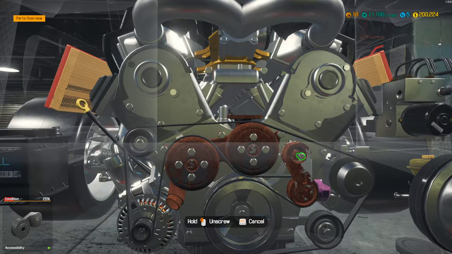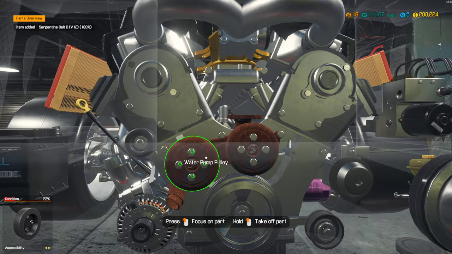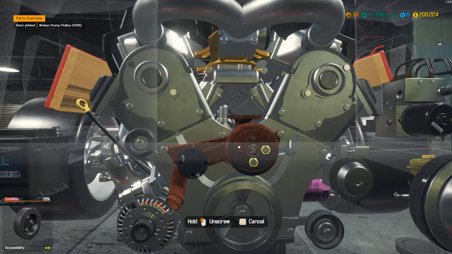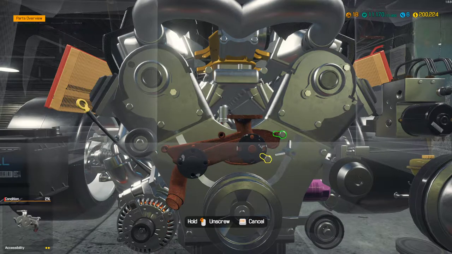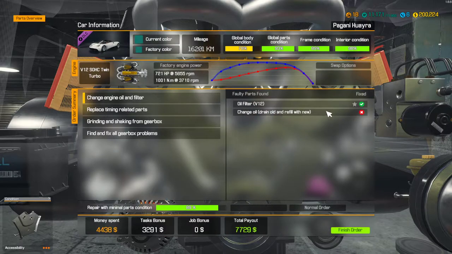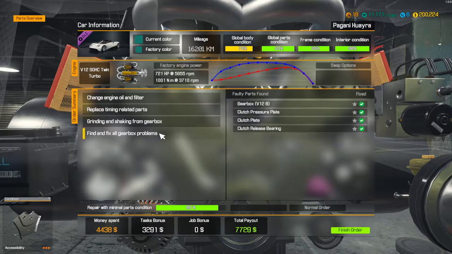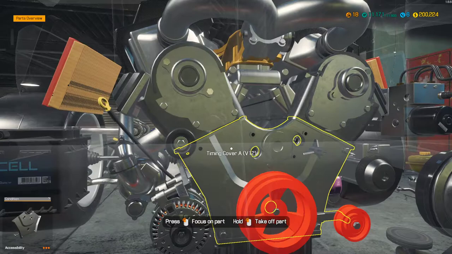Okay, belt engine for sure is gone. Let's remove the belt, and let's remove these two pulleys, which I'm sure pump is also gone. Yeah, obviously. And I think that is going to be it. We will just check now our list. Plus filter, do we need some other filter? We change, refill, replace, water pump, pulley, water pump, timing chain and timing gear.